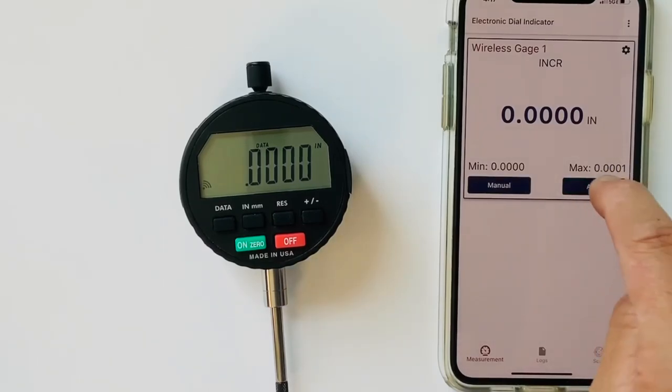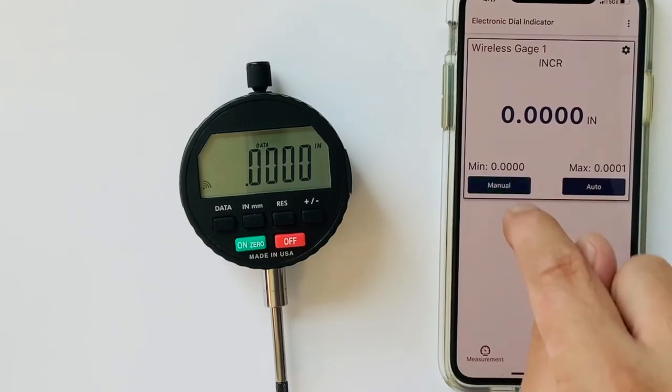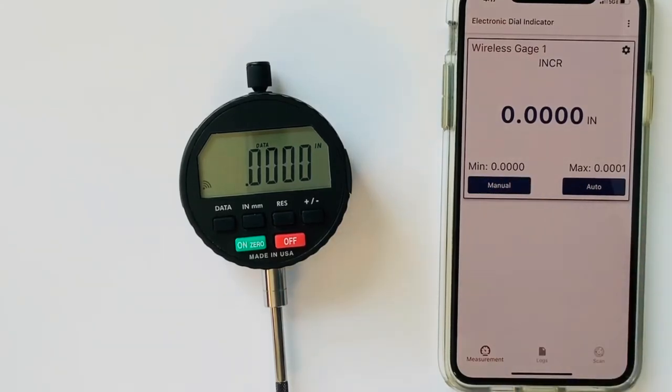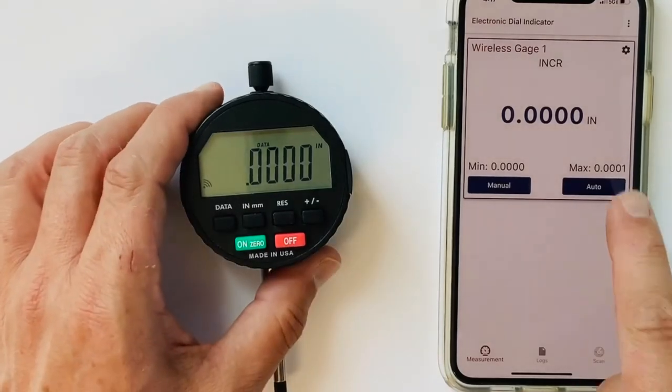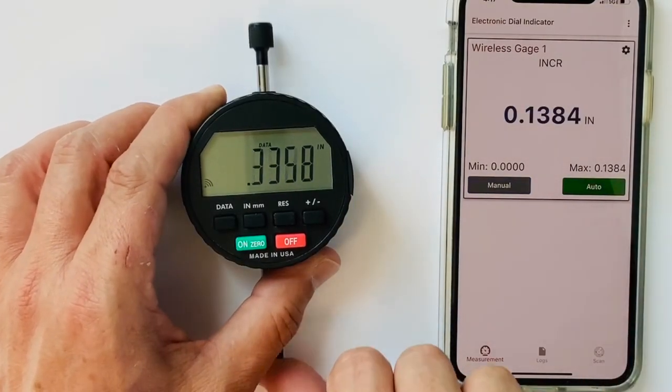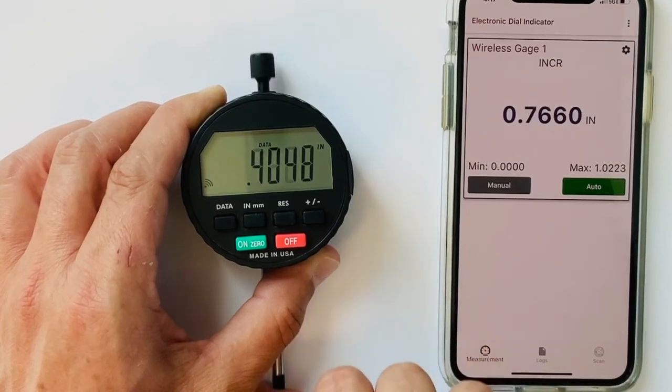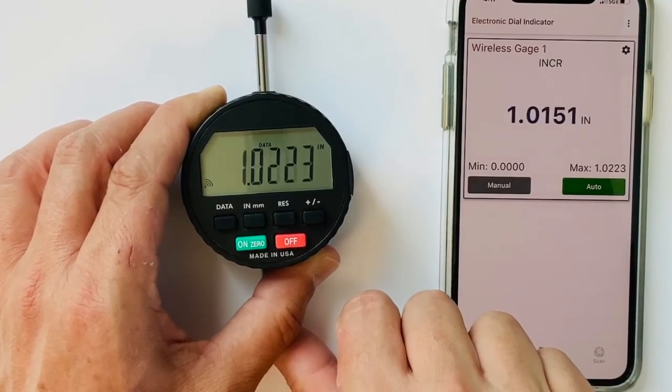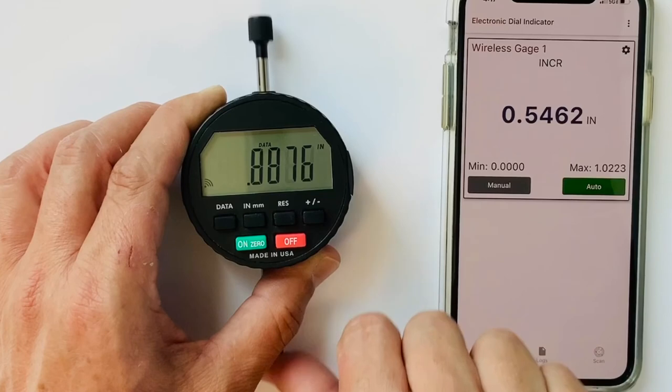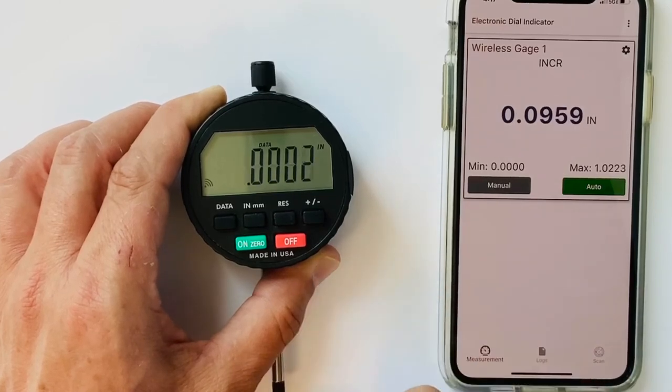The green is set for auto logging for one log per second. I can turn it off and on. If you don't want to do auto logging, you want to do manual logging. You just hit the manual button. Every time I hit it, I'm logging. So we want to kind of get a chart here for you to see. We're going to hit the auto. We're going to move the spindle so it's not a flat graph. Just give a few measurements here. Nice smooth indicator. Very accurate.